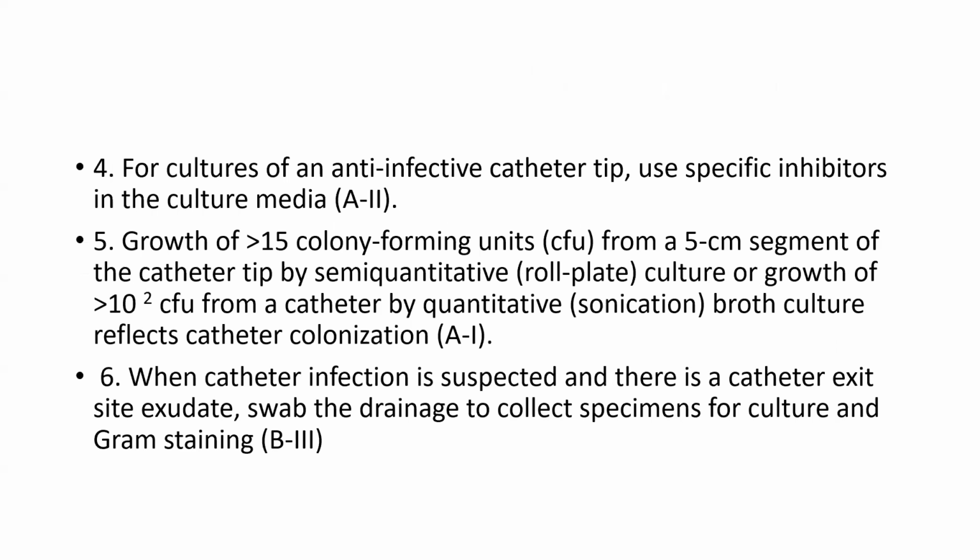Growth of more than 15 colony forming units from a 5 cm segment of the catheter tip by semi-quantitative culture, or growth of more than 10 raised to 2 colony forming units from the catheter by quantitative broth culture, reflects catheter colonization. When catheter infection is suspected and there is catheter exit site exudate, swab the drainage to collect a specimen for culture and gram stain.